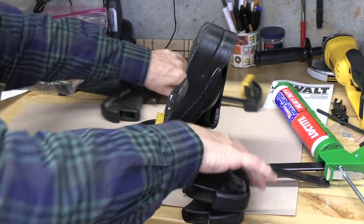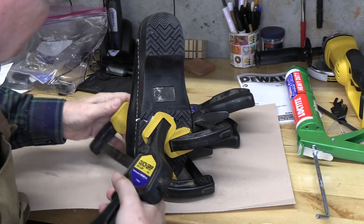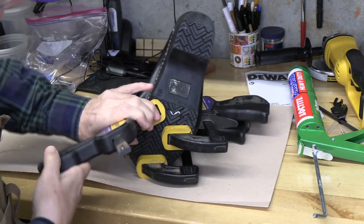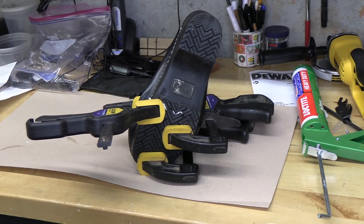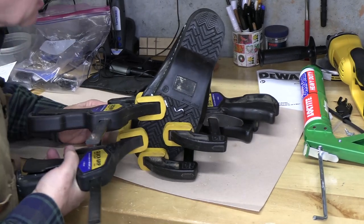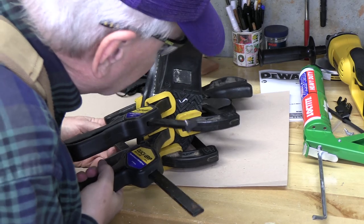I'm going to put an additional clamp here on one side of the body, another clamp back here too, so we've got good compression everywhere. I might get one more clamp in there. Remember what they say in woodworking: you can't be too thin, too rich, or have enough clamps. So put another one on here, really crank that baby down.